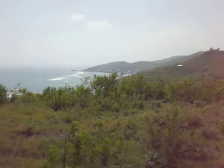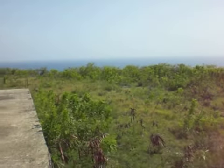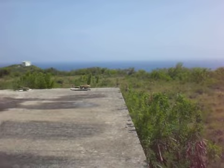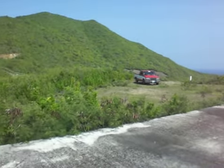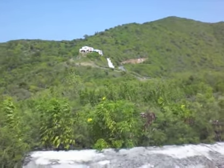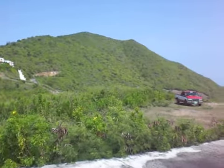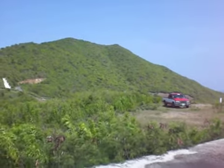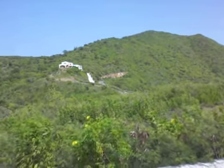And I'm panning around to the south. You can see it's a nice, large, flat parcel — very easy to build on. We're now switching over to the southeast, and now due east. There is a neighboring hill on the hill next door. Most of the land that you see in this shot here is nature conservancy land. This is all protected land; there will never be homes or built-on land on this property.